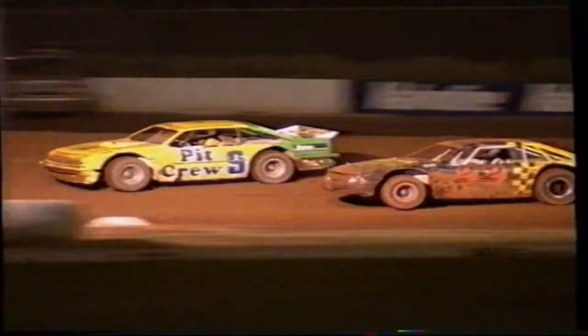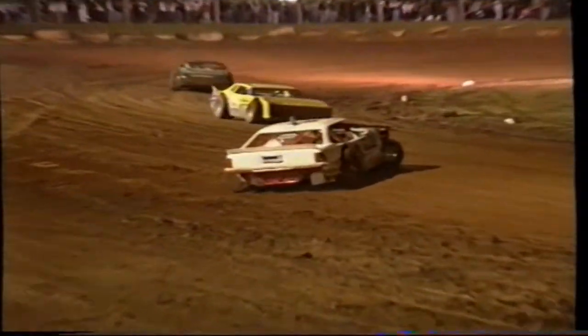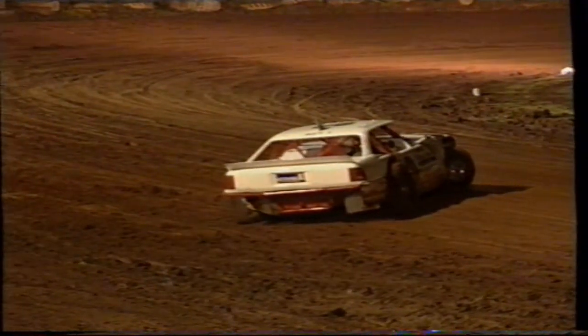That will stir him up no end — he's just seen his brother go straight around the field while he's been failing around on the inside. John Pine in the pit crew car showing beautiful form right on the outside, which is where the fast bit of race track is tonight. He heads them onto the front straightaway with six laps to go. Not the night for Ron Pine — his car is sideways on the main straightaway, with help of course from car number five, Peter Garrett.